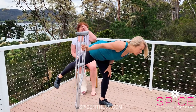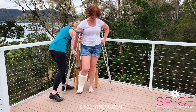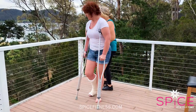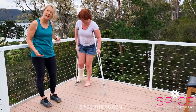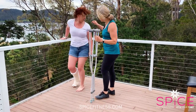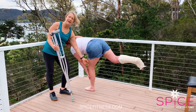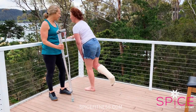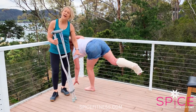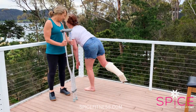Our next exercise is a one-legged deadlift. Can we stand up from the chair, popping the weight through the heels? Simone is going to come over to the railing. If you've got a sturdy railing, just make sure it's not going to move on you. She's going to hold on to the bench. Facing the bench, Simone is simply going to lean forward with a slight bend in that knee — she should feel this all the way up into her glute. With one leg broken, she's going to have to do a lot of one-legged bending to pick things up off the floor. One more. Beautiful.